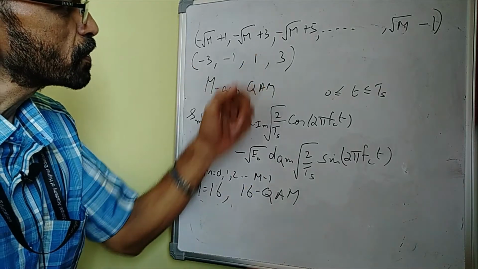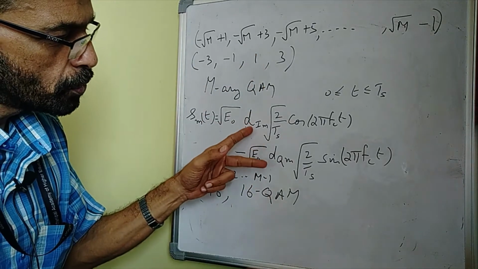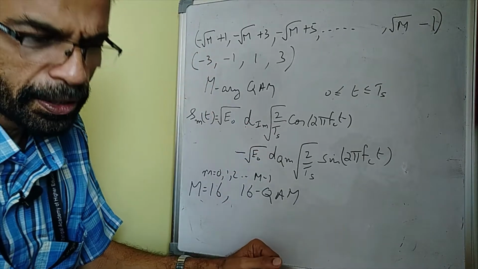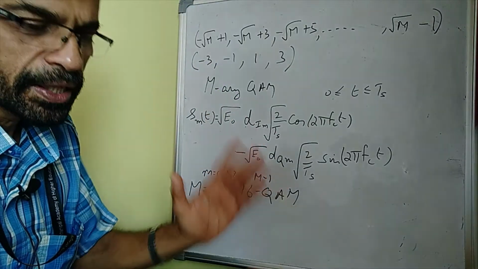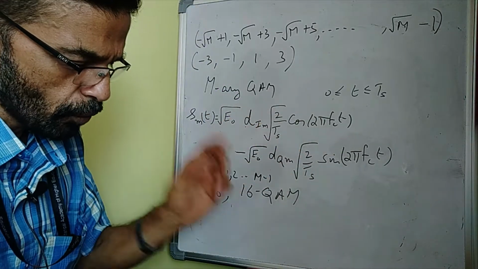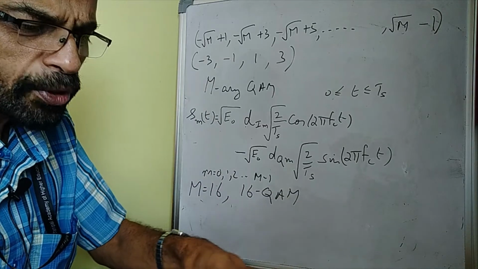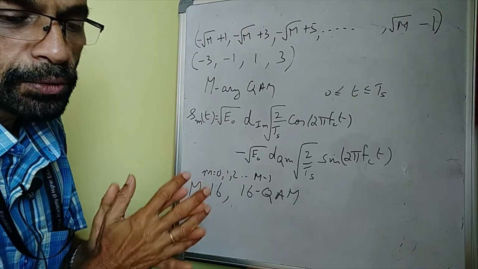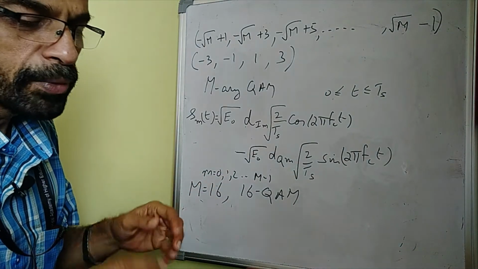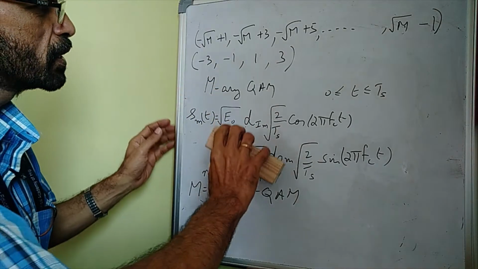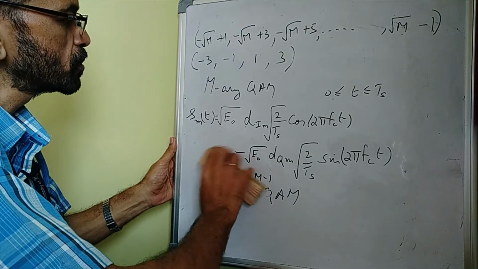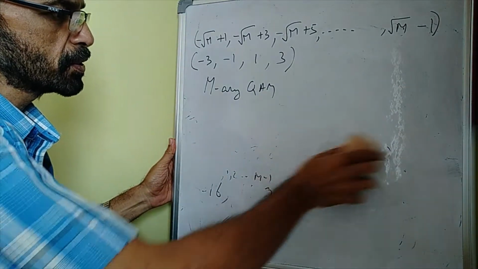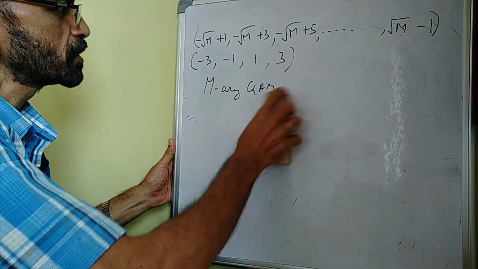And since there are 4 different values here, and there are 2 symbols, the in-phase and the quadrature symbols, which can take these values independently, you will have 16 combinations, and hence we get M equal to 16, the 16 QAM. Now a possible mapping of values of m onto the values taken by d_Im and d_Qm can be shown in the form of a table with 16 rows, and I will try to show that table here.